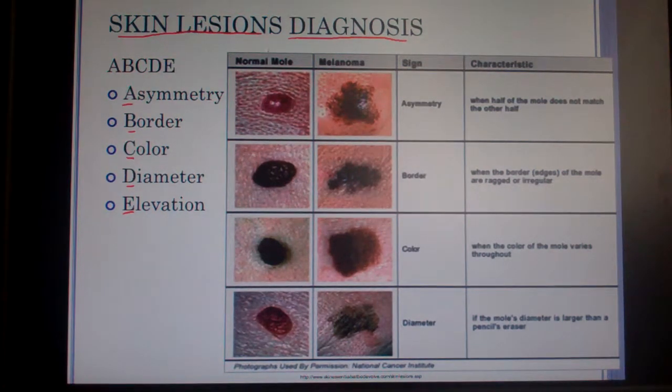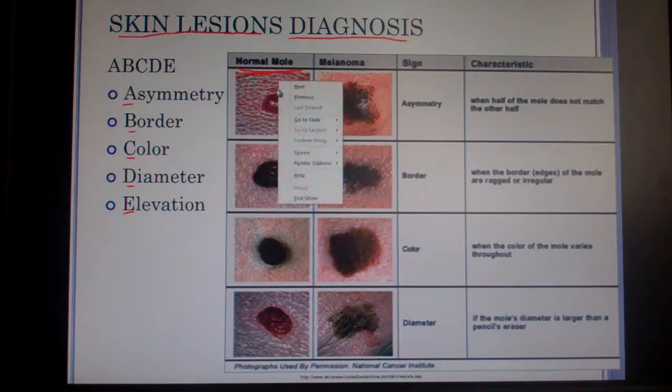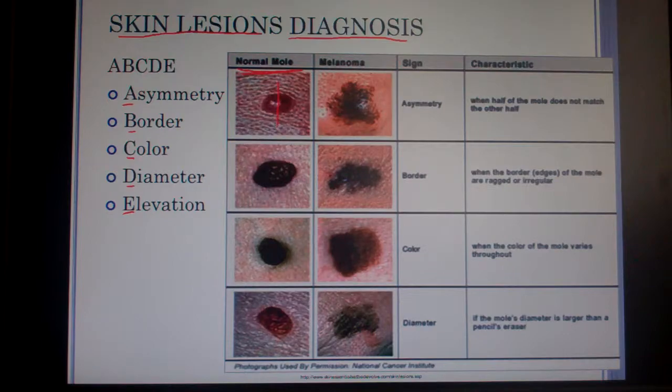Okay, so this is the normal side over here. So if you look at the normal mole, for example, asymmetry. Okay, asymmetry means that you can take something and cut right through the center of it, and is one side pretty much a mirror image of the other side. That's whether or not it's symmetrical. Asymmetry means if you cut right through the center of it, that this side is not the same as that side if you took it and looked at it in a mirror. You see how they're completely different on each of those sides. So asymmetry is our first thing to look at with skin lesions to decide whether they might be cancerous or not.